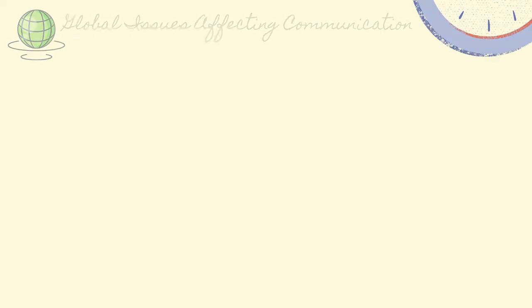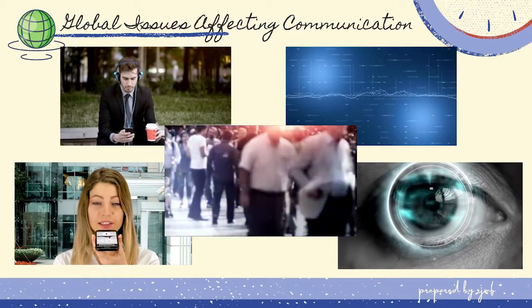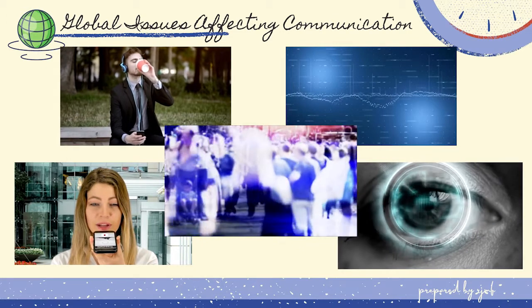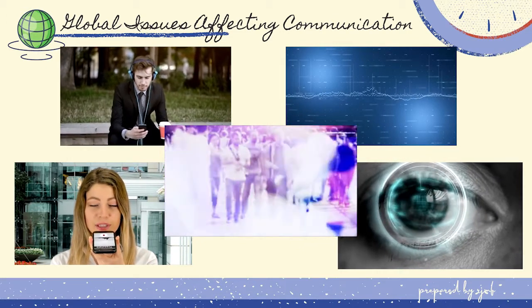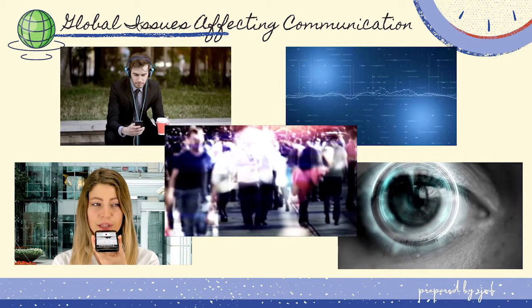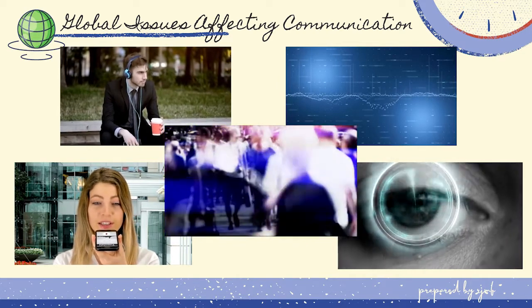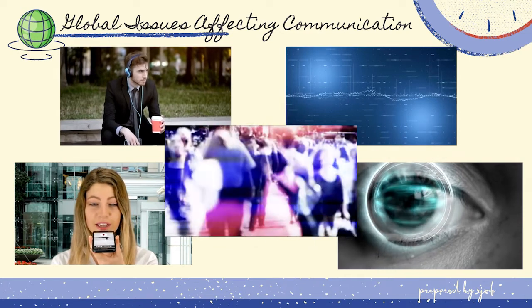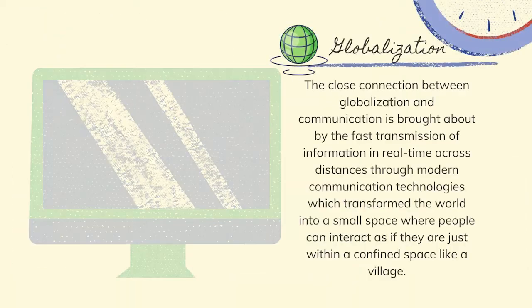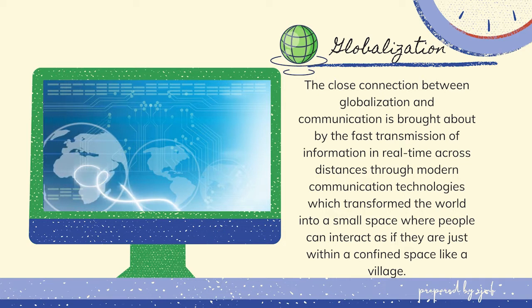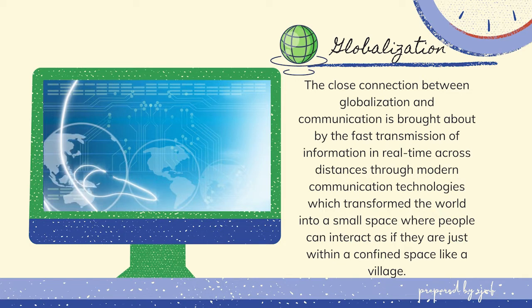Communication systems nowadays have become complicated. We employ communication technology, and we have reached the ends of the earth through the internet and websites. We can talk to people from different walks of life speaking different languages in many different places, thanks to Google Translate. The close connection between globalization and communication is brought about by the fast transmission of information in real time across distances through modern communication technologies, which transform the world into a small space where people can interact as if they are just within a confined space like a village.